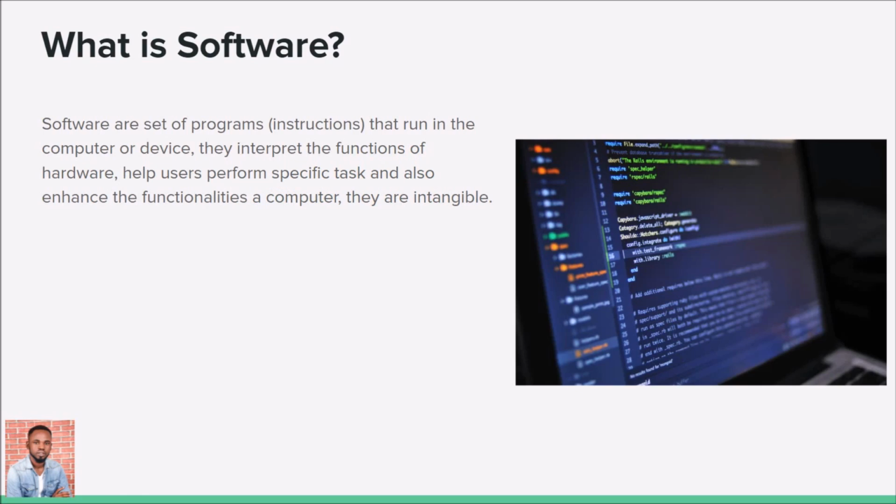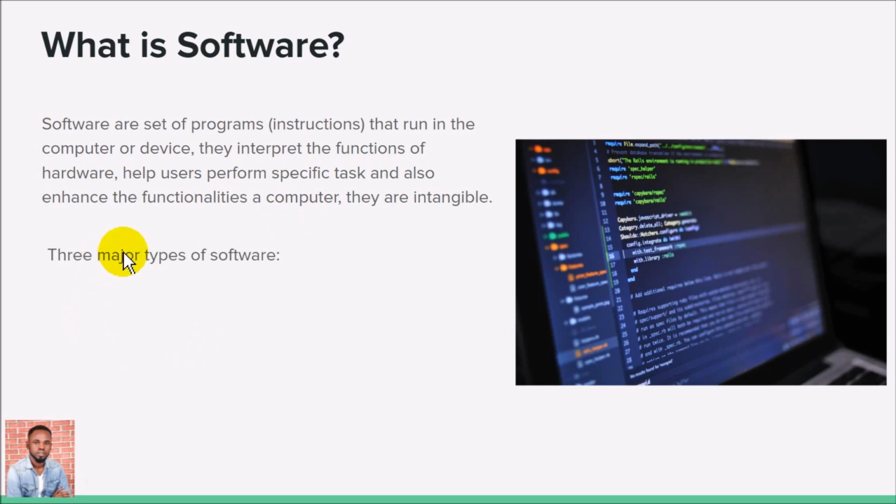So software is always required. Without software, what you have is just a piece of metal sitting on your desk, or in your pocket, or held in your hand. You will not be able to interact with it. So software is always required in any computer system or in any device that has the characteristics of computers.